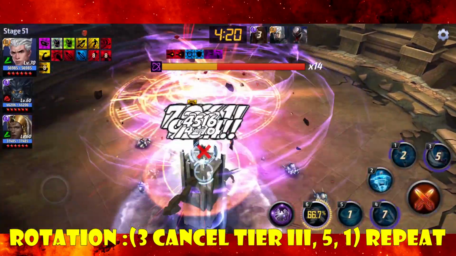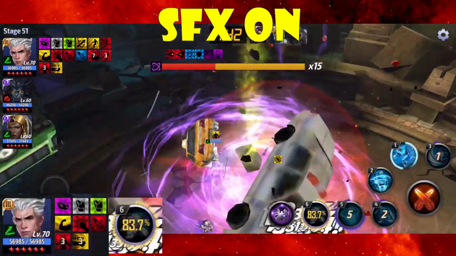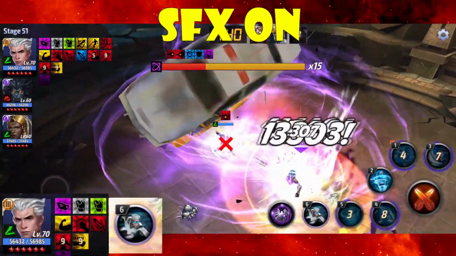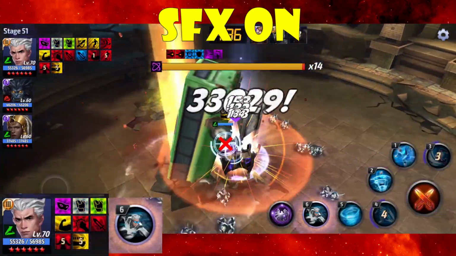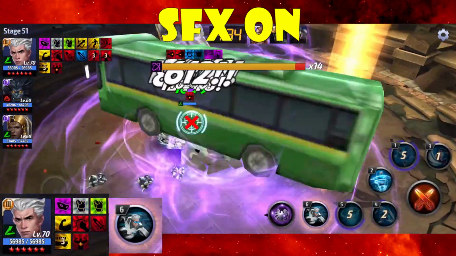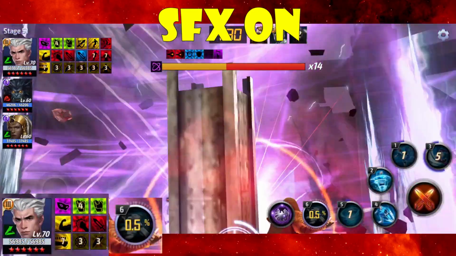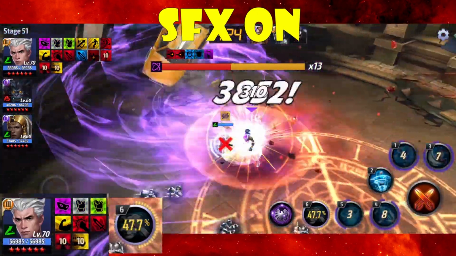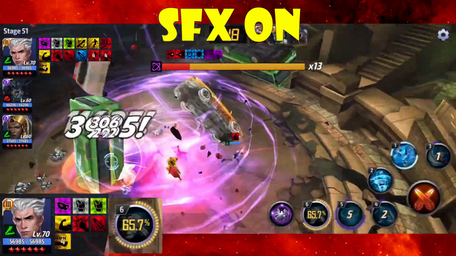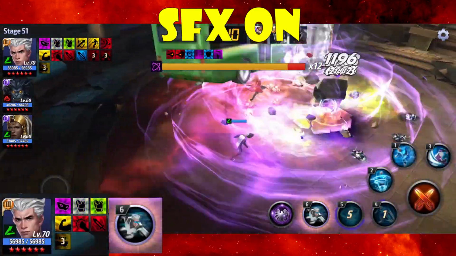Now, let's look at the Tier 3 skill with the SFX on. With the SFX on, the Tier 3 skill does the same amount of damage, but there are a few hits in the beginning during the animation, which causes the proc. This works amazingly and consistently, which allows Quicksilver to do amazing amounts of damage. Watch as I proc perfectly every time in this gameplay.